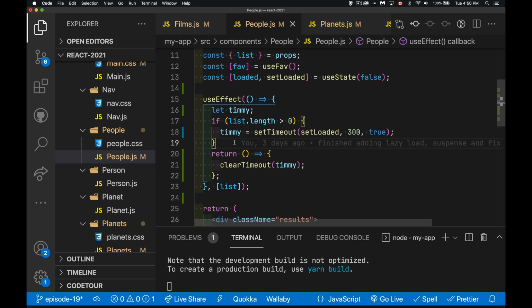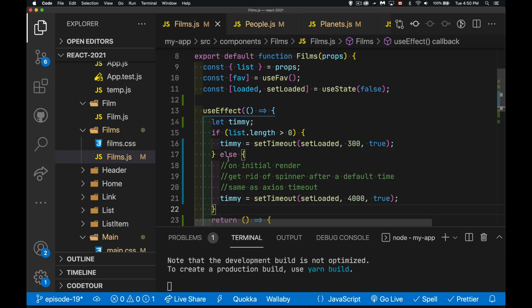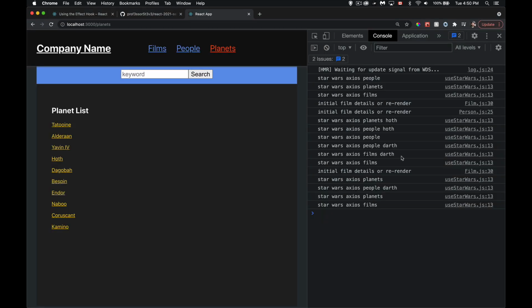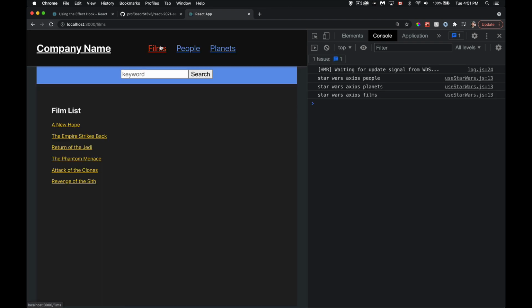So we've got it for planets, we have it for people, and we're going to have it for films. So now, if there is some long delay for fetching some of that data on the initial load or whatever, we jump in here, we have it, we got all the results. But if it did take a long time, then it's going to give up after that amount of time.